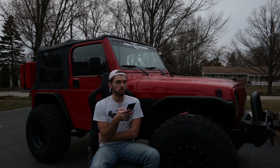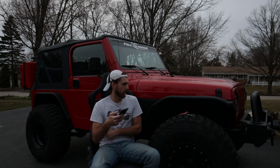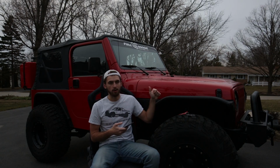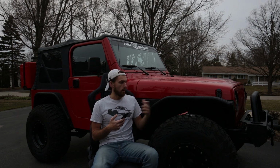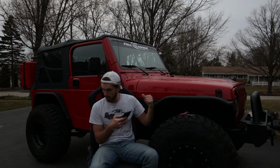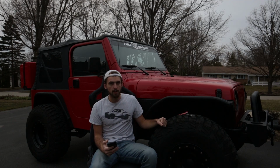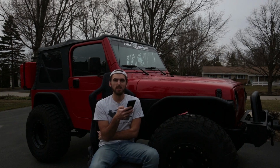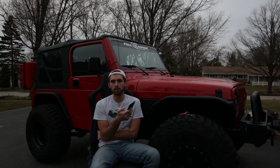Usually if you think it's too cheap, it's probably cheap for a reason. That's why I went with Metal Cloak. They're more expensive, but they're made in America, and I know they're great quality, and I know they're going to last me a long time. That's kind of everything else on the Jeep. I wanted to get good quality stuff. As far as Metal Cloak, Rugged Ridge, they've been great. LOD Off-Road with my rear tire carrier, the Goodyear Wrangler MTR tires, they've been great. I just buy the stuff that I think looks cool and looks quality.